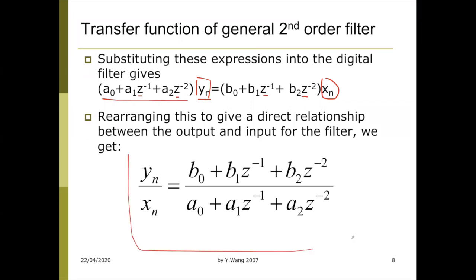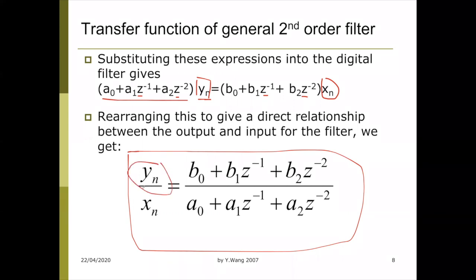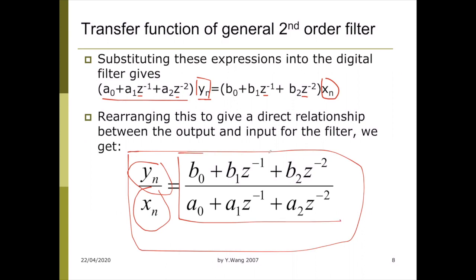So rearranging that gives us a general form of the transfer function, which tells us that the current output and the current input have a relationship described by the right side of this equation. This right side has no y or x, which means no input or output is involved. So it is independent of any input and output. Hence, this represents the structure or property of the filter. To decide what filter it is, you only need to decide the coefficients and the structure. The structure is simple: a numerator and a denominator, with multiple terms of Z to the power of something. It can have longer terms, but this is just second order.